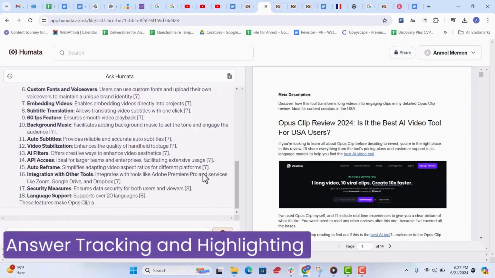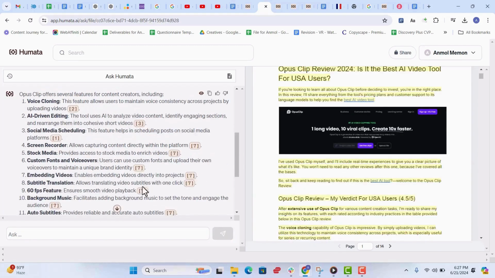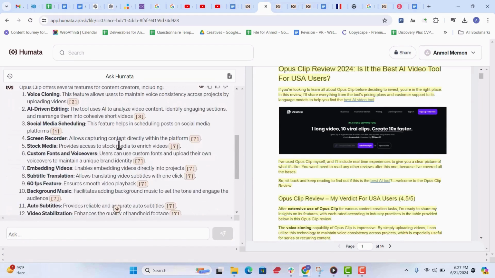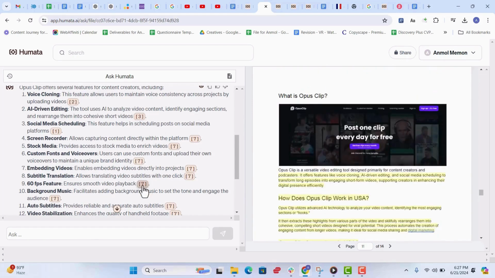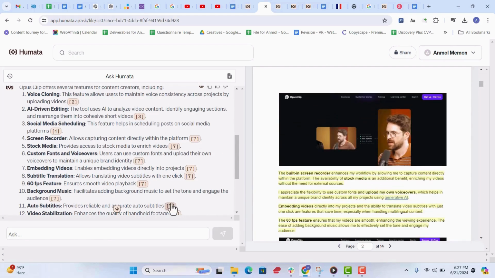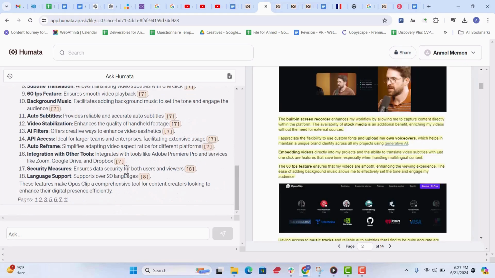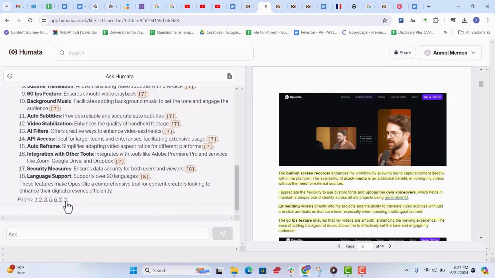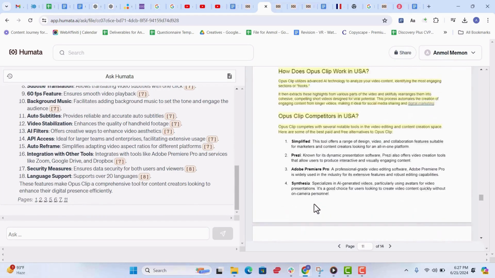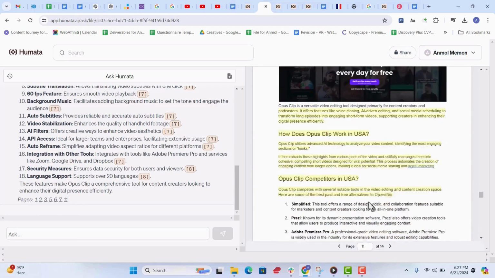All right, I actually love how Humata highlights answers and gives you the exact page number. This per session saves me so much time. I can literally just jump straight into the info I need without any hassle or without having to roam through the whole document all over again, because all I need to do is literally just click on whatever page number Humata is suggesting and I have my answer right there.